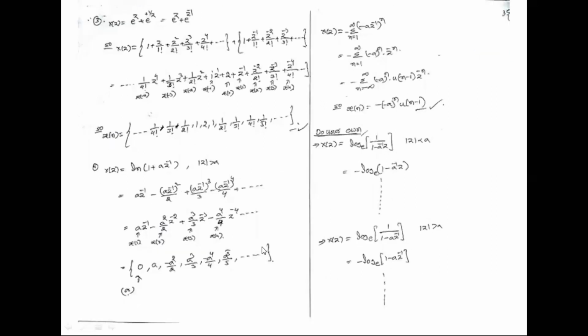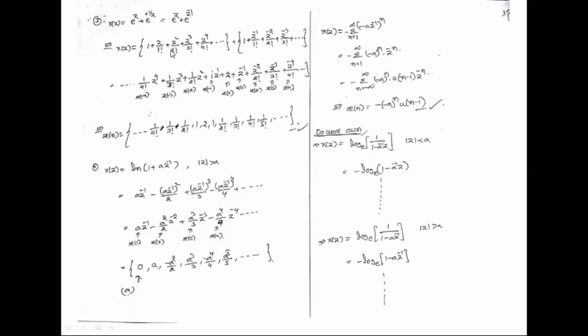It is a sequence only, because it is not an even and odd function. So 1 plus, e power z whole power k, k is equal to 0. Anything power 0 is 1. And then z by 1 factorial, z square by 2 factorial, and z cube by 3 factorial. See, the e power theta is there, that theta only we are writing here: 1 plus theta by 1 factorial, theta square by 2 factorial. So instead of theta here, the z is there. So z by 1 factorial, z square by 2 factorial, z cube by 3 factorial, and so on.